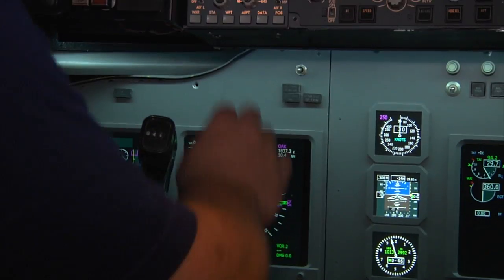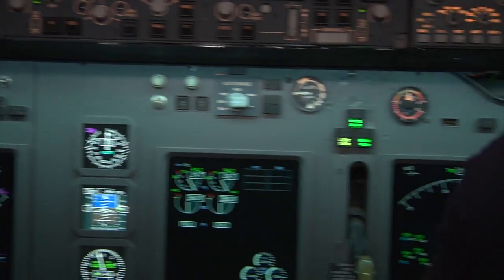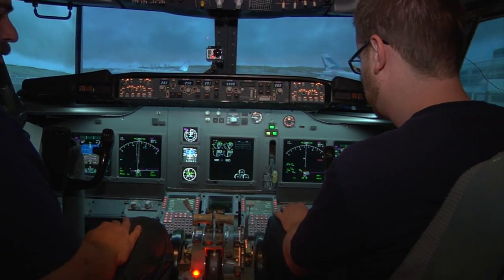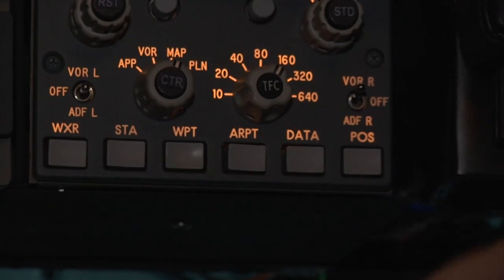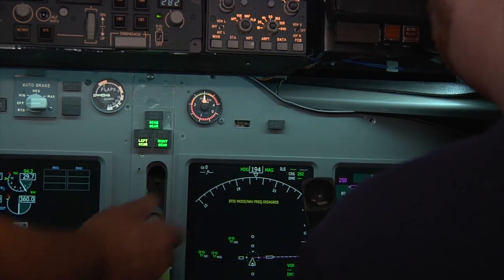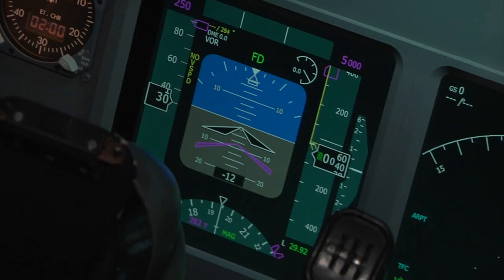I'm blown away. This is amazing. My screen and your screen are not exactly matching up, so this is something different. Right. You have your entire own set of controls over here for your screens. Oh, okay. And you can put the range wherever you want. This will change your range. Oh, okay, so I zoomed in, essentially zooming in or out on the screen. And you have complete control over that. There are different displays that'll show for a VOR approach or ILS approach. This beats the hell out of a virtual cockpit.